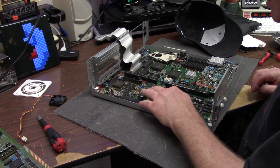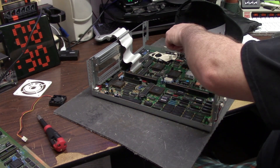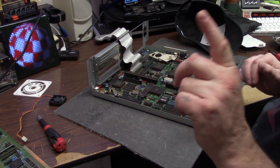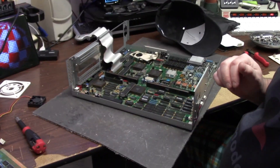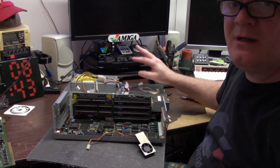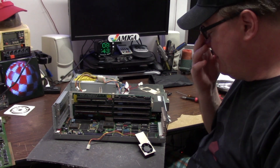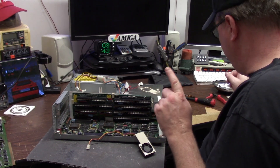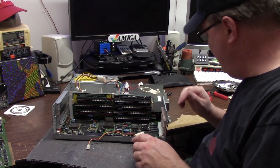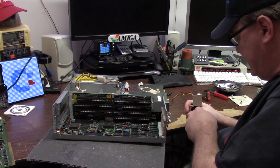After this one's done, we're going to hook it up, double check it, and we're going to get this fan mounted. And the yelling you might hear upstairs is the wife and the dog. If anyone has a spring and a button for the 3000 power supply that you just miraculously don't need, please reach out to my brother. I also need a book for the Amiga 4000 and the 600 - I have every other manual except those two.